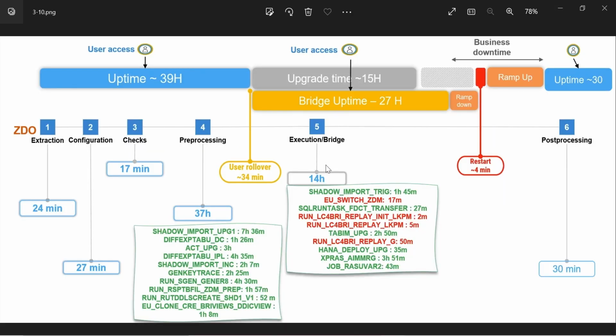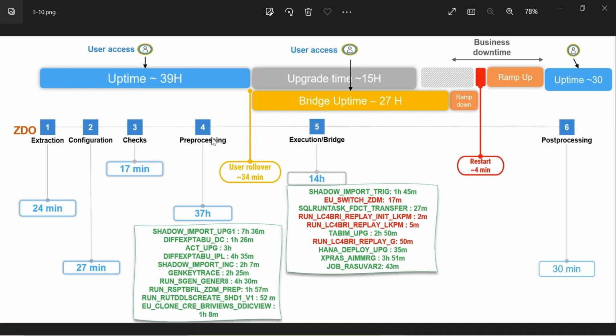Downtime means the execution phase. At downtime you can give all of them. For example, if you have 10 background work processes in your primary application server, you can give 10 out of 10. Why? No business is running. But at uptime, some standard background jobs are running on your production server, some batch jobs are configured on your production server.